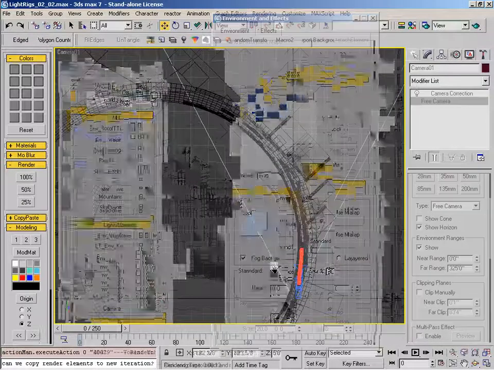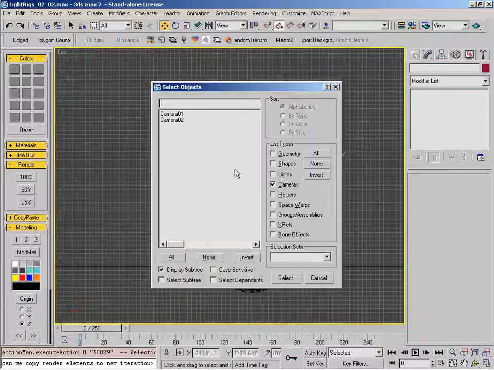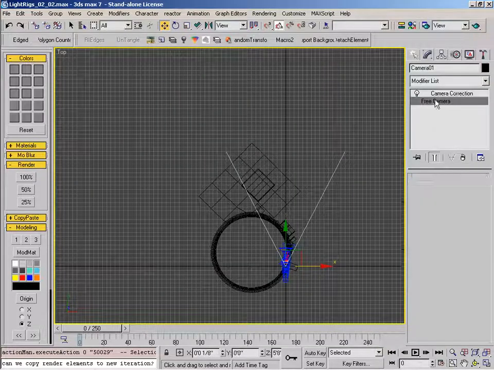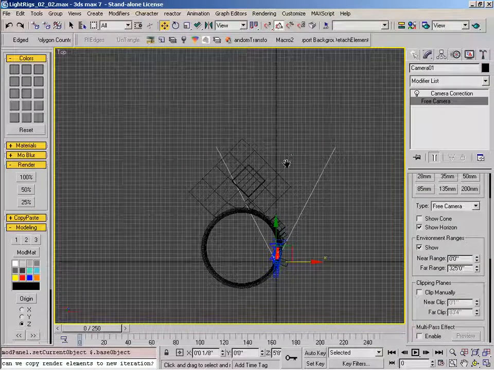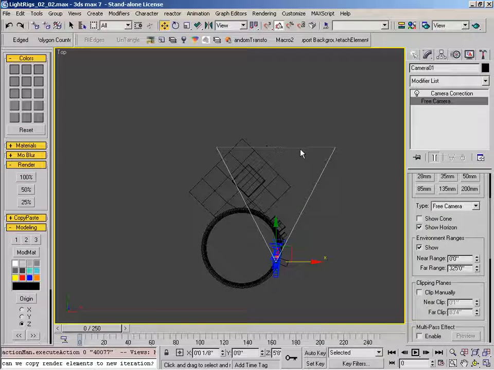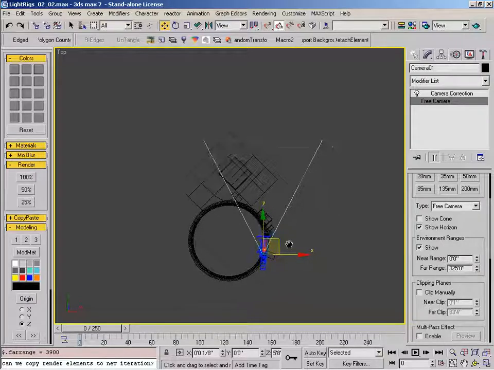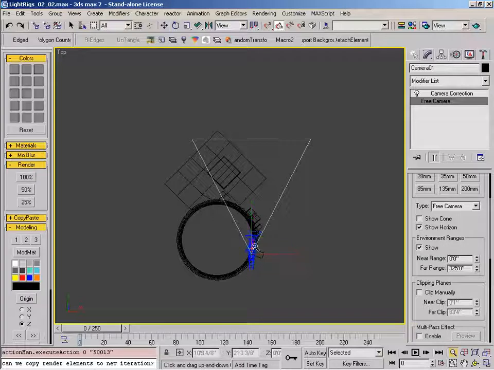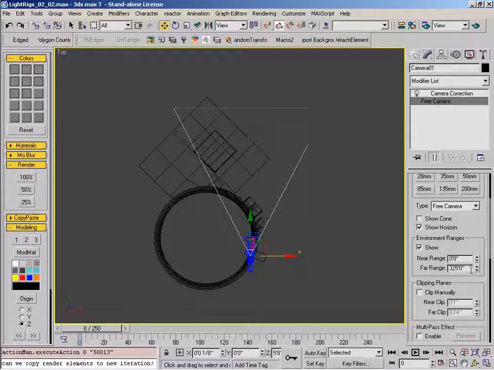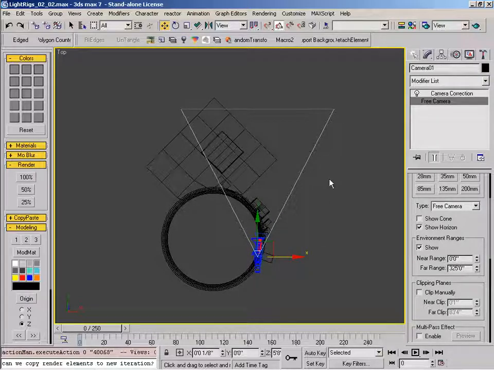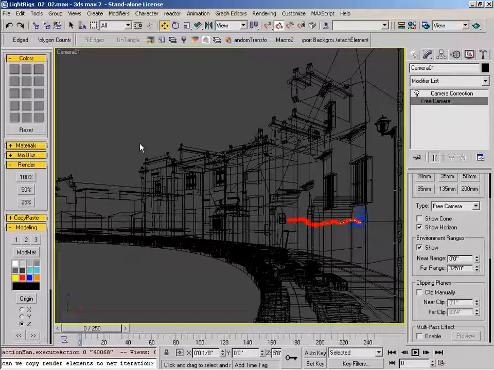Here's our camera, and let's just select it. And let's look at the environment range. It's this line right here. So the near value is 0, and the far value we're adjusting right here. So 325 is cool. I'd already set this up before, but you would just change this value until it encompassed as much of the scene as you needed it to. So that's what I've done here. So now we're all set up and we can render this.